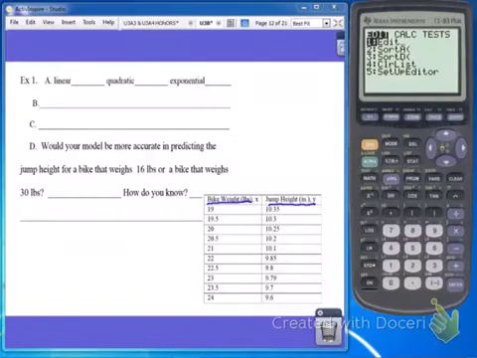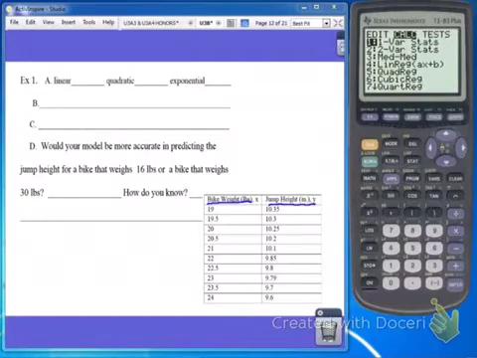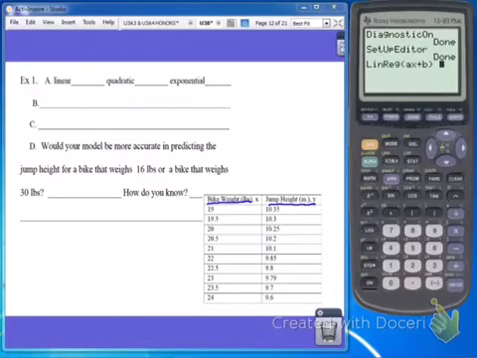Yeah, just follow along. Everybody on the TI-83s and TI-84s. So you press stat, arrow over to calc, and then you're going to arrow down to where it says number 4, LinReg. It's linear regression. So hit enter.